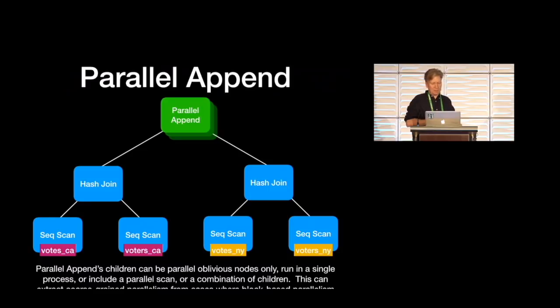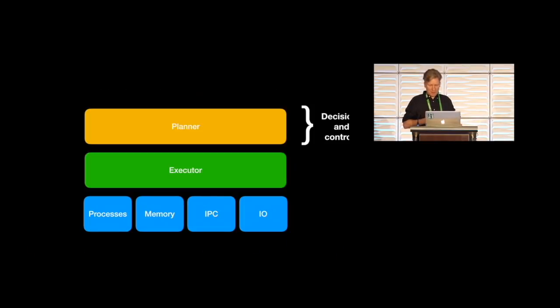That actually becomes parallelizable with the advent of parallel append, which can run different branches of that query plan in different processes. But if you do that, then the granularity of parallelism is partitions, which is in some ways good and in some ways bad compared to block-based granularity, because it means, for example, when the last worker runs out of work to do, everyone else has to wait for that before the query is finished, right? Whereas if you use block-based parallelism, you don't have that problem. But there are some advantages as a result of that as well.